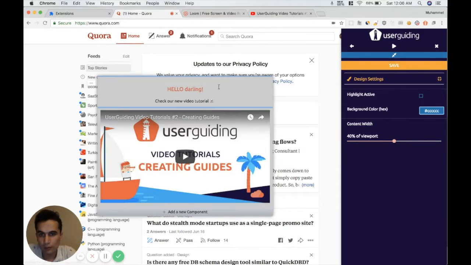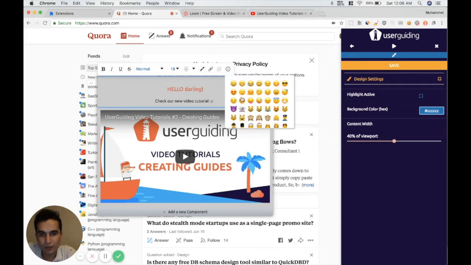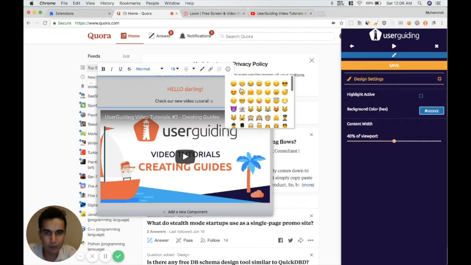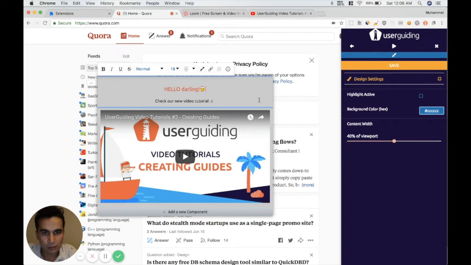And this is the text editor here. You can add emojis from this icon box, and maybe we even want to use hyperlinks.